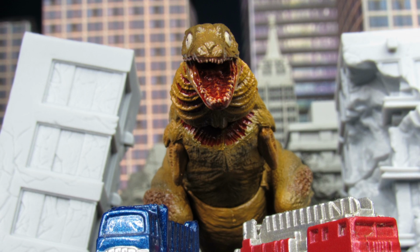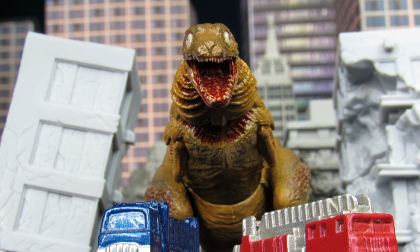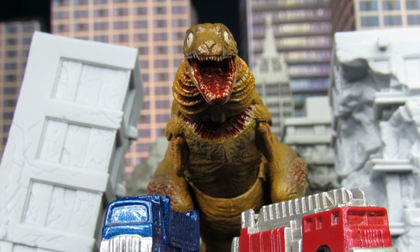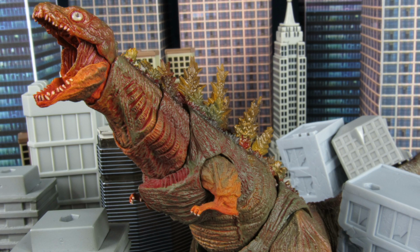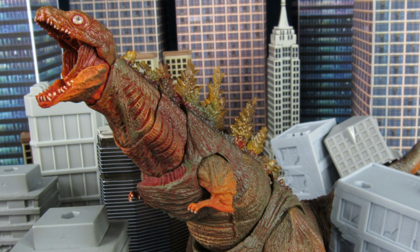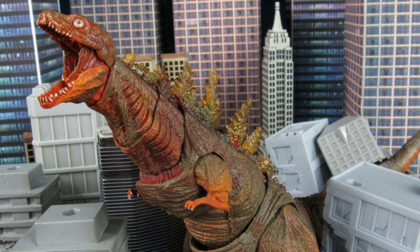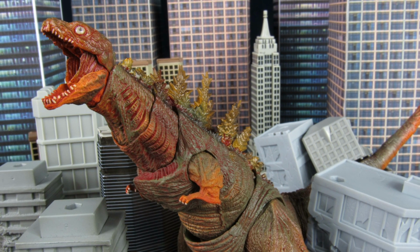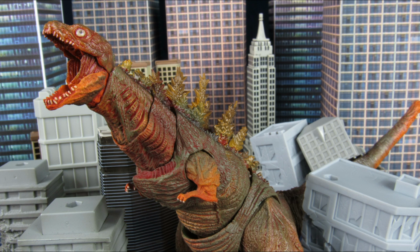But if you can't afford a third-party price, there are other choices you can get, like the Bandai Vinyl, which, in my opinion, I like a little bit more than these guys. Yeah, they are a little larger. They're cheaper. And they do have an exclusive set coming out where you get Frozen Shin with it. That would maybe be a way to go if you guys are just looking for a version of the creatures in your collection.